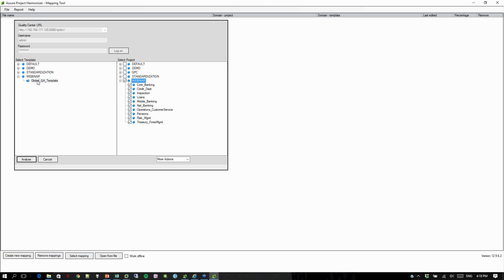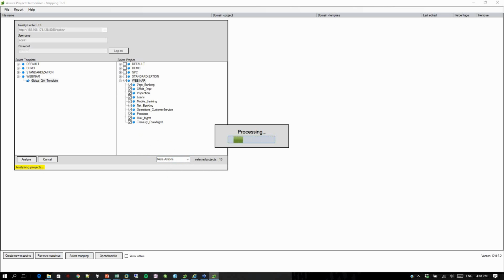Okay, so now I have selected the template. I've selected a bunch of projects, so I can do some more actions where I can count the selected projects, because sometimes you might have hundreds of projects here, and you might want to know how many projects you are actually going to run this on. There's a couple of other functionalities here, but I'm just going to keep it simple. And in here, I'll go analyze, and it starts processing.